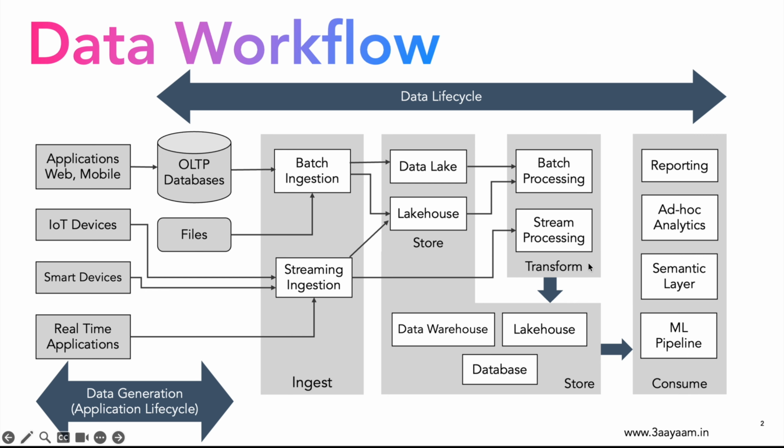After the processing is done, the data is stored in another storage layer using data warehouse, data lakehouse, and databases. And from there, it goes to the consumption layer, wherein multiple reporting tools, ad hoc analytics, machine learning pipeline, or GenAI pipeline are hydrated or fed the processed data. So this is what the data workflow is. You can call it data lifecycle or data engineering pipeline also. Now, as far as Databricks is concerned, it deals with the entire data lifecycle. So let's go ahead and see how Databricks does that.